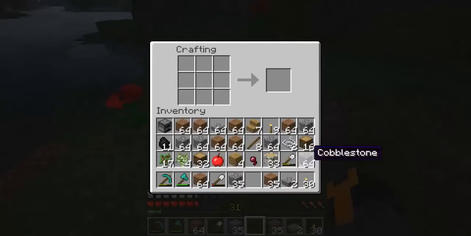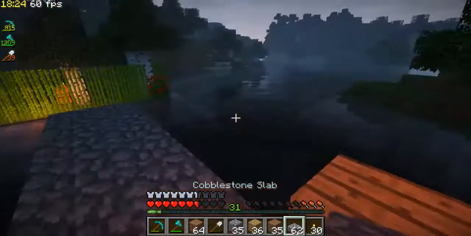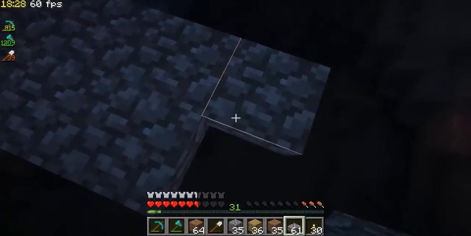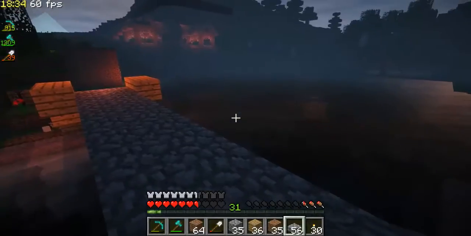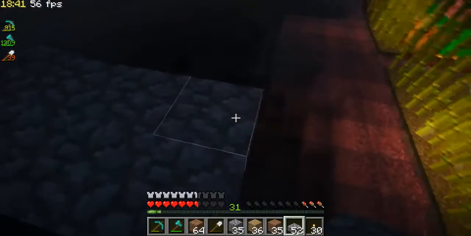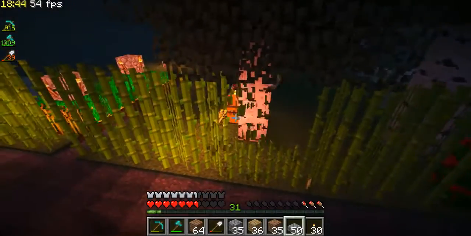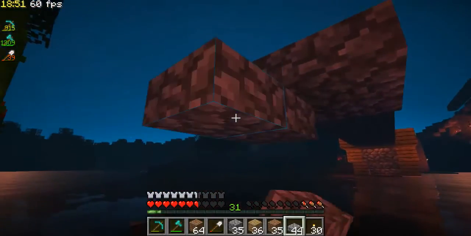My plans for this world are to make it go as efficient as possible, really trying to make things automatic at least. That's my main goal, making it automatic, and then I'll focus a lot on experience farms and all kinds of farms. Okay, let me just, oh, mistakes were made.